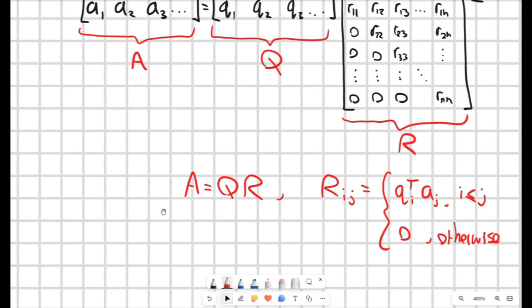And that completes our QR decomposition, where the columns of Q have come from applying the Gram-Schmidt process to the columns of A. Okay, so that's our QR decomposition. And now, again, to give it a bit of context, we'll show one of the things that you can do with the QR decomposition, that is how it can help you solve a linear system.